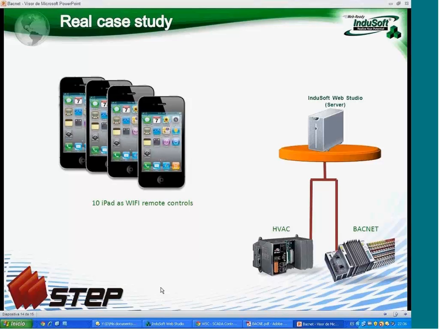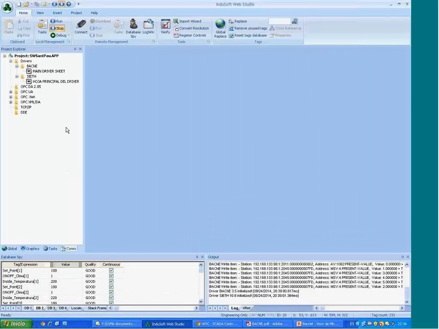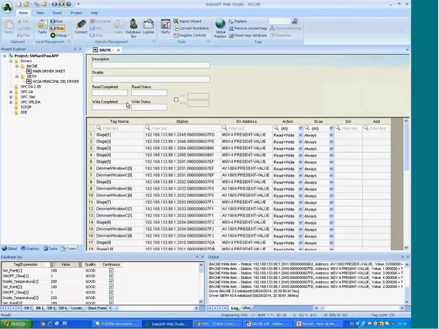So let's see the project in InduSoft, right? I'm going to show you first the BACnet driver. You can see the station, which is addressed in the way I told you, because in this case the device that controls is not exactly a PLC.